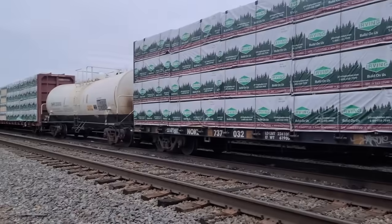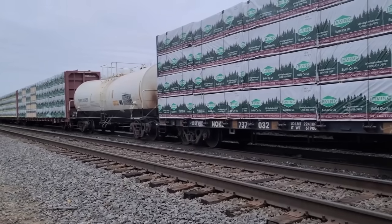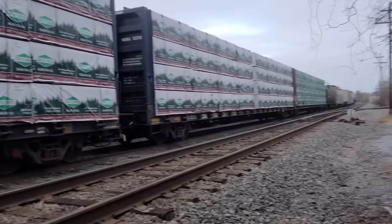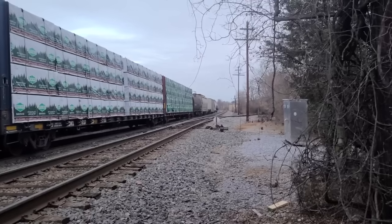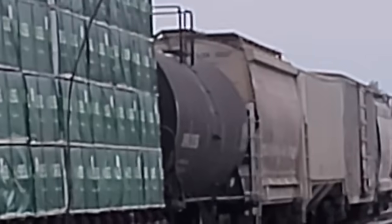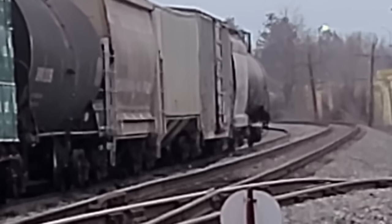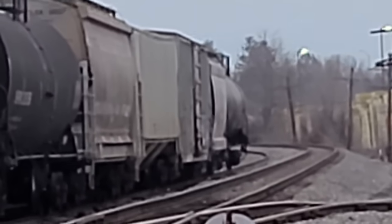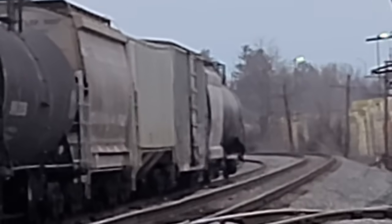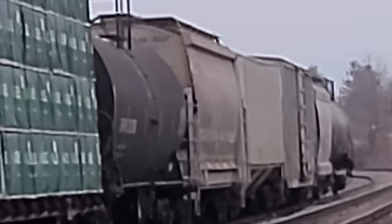And that tank car right there, that'll be associated with that lumber, like some sort of chemical that's used in processing lumber, benzene, or you know, some kind of kerosene or something. You know, up northeast, you see a lot of Pillsbury cars. See, there's the end of it right there. So yeah, there's an open box car, I think. Nah, I thought it was open. That kind of looks like a Cadillac grainer, but it's not.